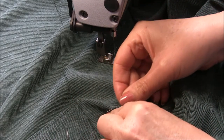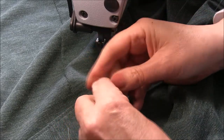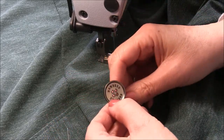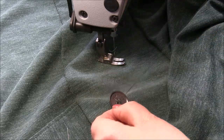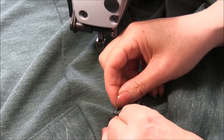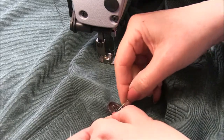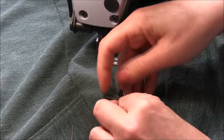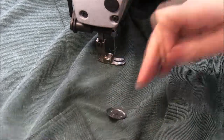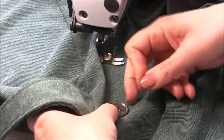Okay, so when you're ready, you can sew the button into place. You may prefer to have some reinforcement under here. Because this is a knit garment, it's not going to be under too much pressure. You've got the fabric that will have a bit of give in it, but certainly if you feel the need to, you could reinforce this with a second button underneath. I'm just going to sew these on here. So we have two buttons to sew on, one on each side.